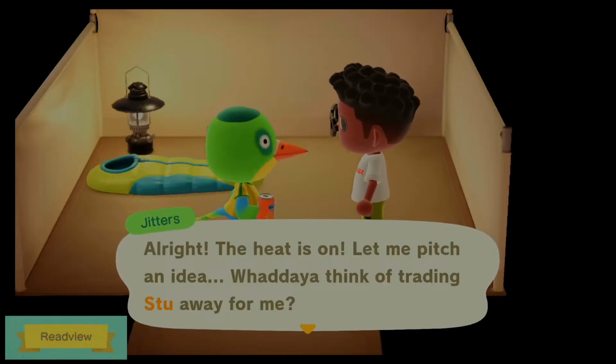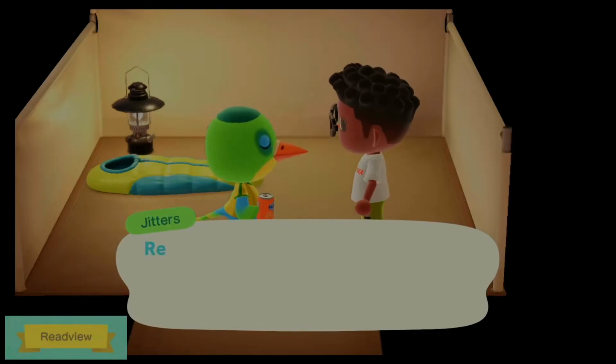Dang. See, I've always been nervous about Stu because he's basically Hornsby. But you know, I already have a bowl. I like Stu, but I think this is a great way to make sure I have all different animals because I already have a bowl.